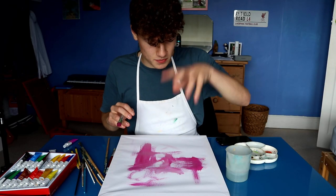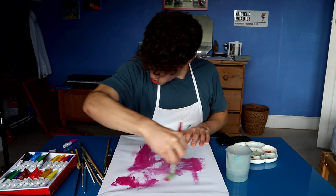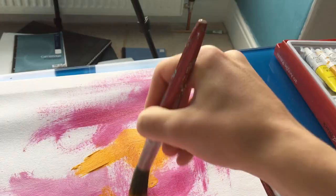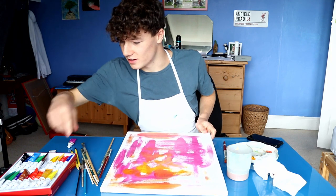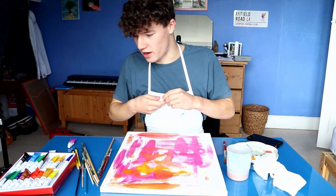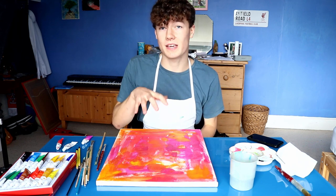So I think Tom Nook's going to be on this side of the piece. So this side of the piece wants to be just mental. And now that I've messed it up loads, I'm going to mix another colour of pink using red and white. And now that I'm at this point, I should have mentioned I'm actually using a bigger canvas today.